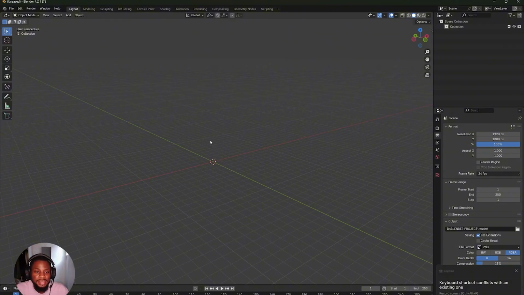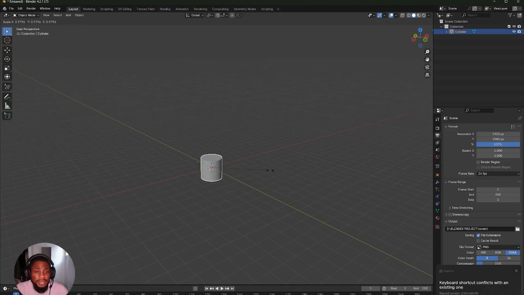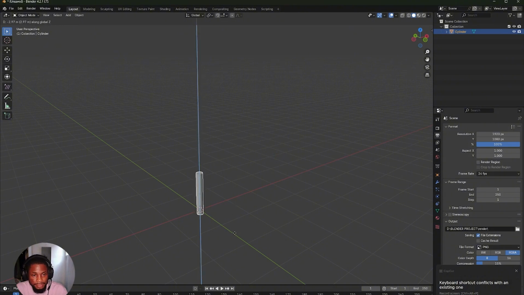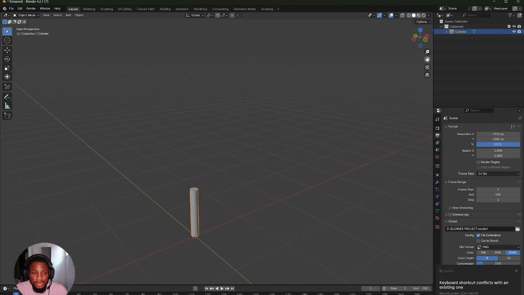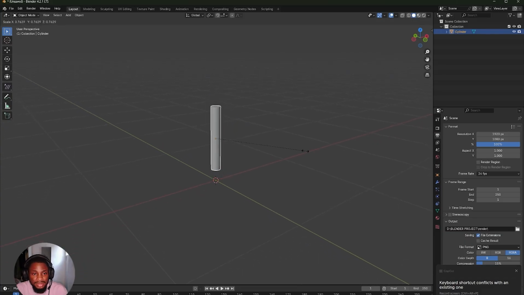So I'm going to select and delete. Shift A, I'm going to go to my mesh, and then the cylinder. So I'm going to select this cylinder, S Y, and just scale it up. G Z and bring it to this point. I'll just keep scaling it, make it smaller. G Z, and G Z. Yeah. So we should have something like this. Can you see? Let me scale it properly. G Z. So we should have something like this.